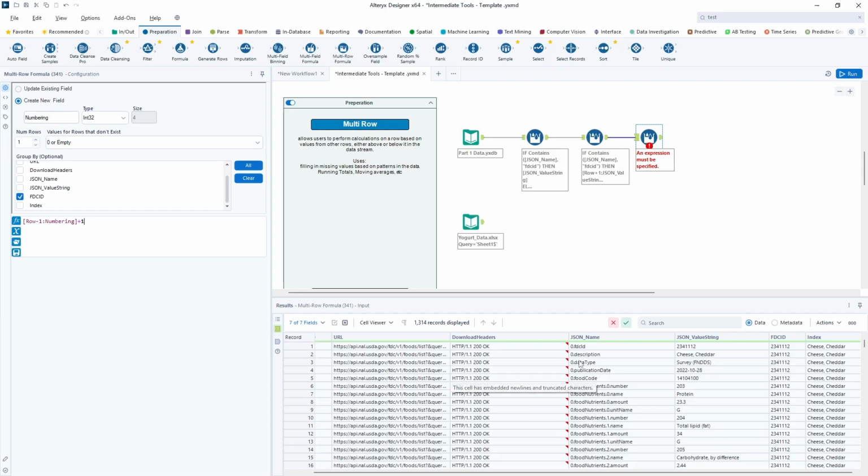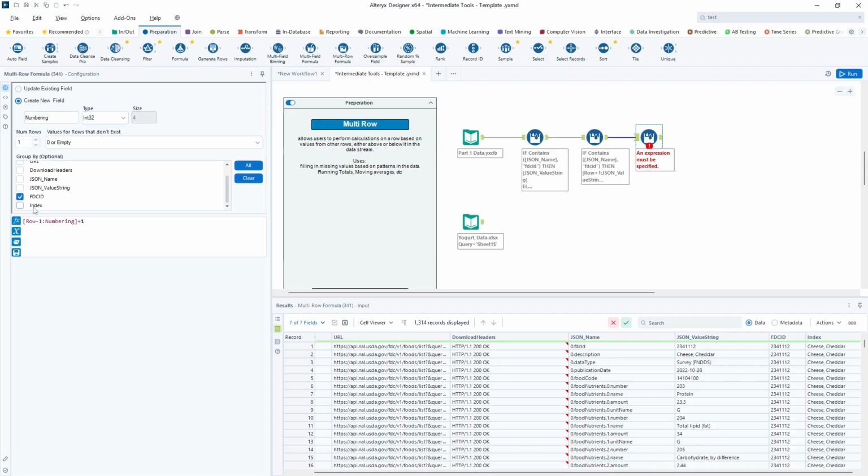So it's going to go to that first row here. It's going to look at the row minus 1, which I'm telling it to do. And row minus 1 doesn't exist, it's 0. So it's going to add 1 to it. And then it's going to go to row 2 and add a 1. And then row 3 and then add a 1. So it's going to number everything.